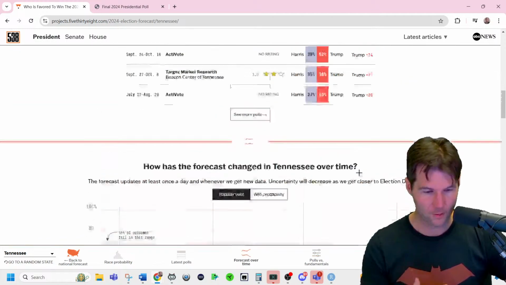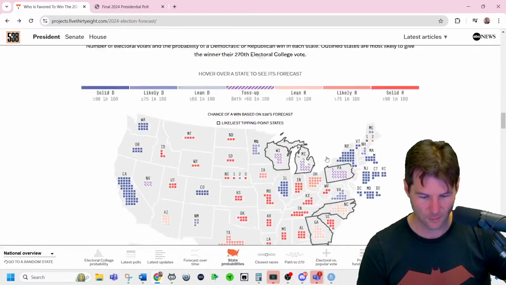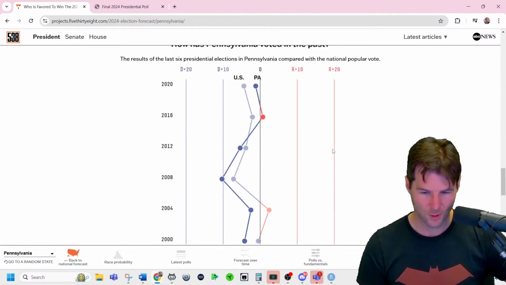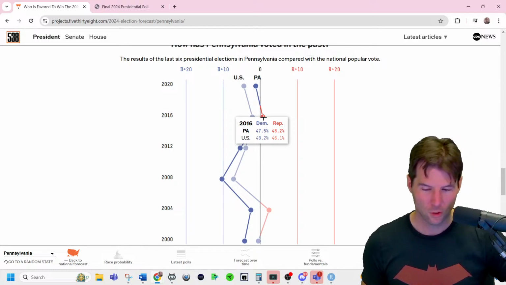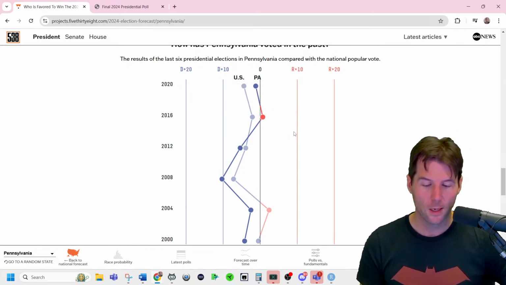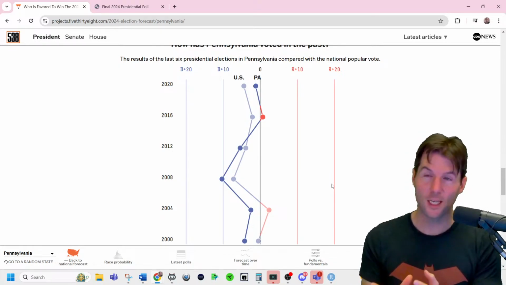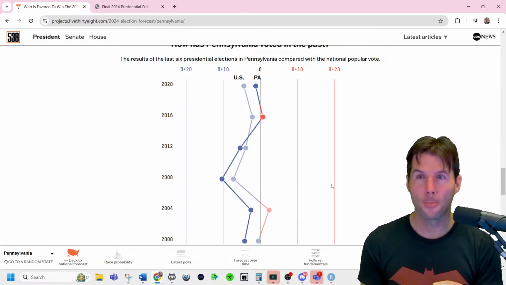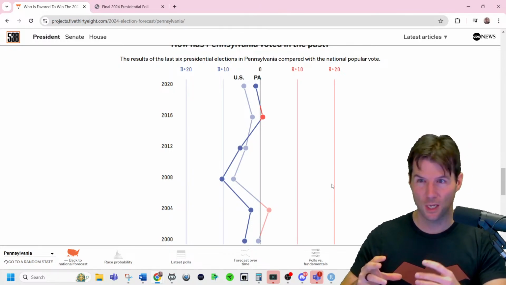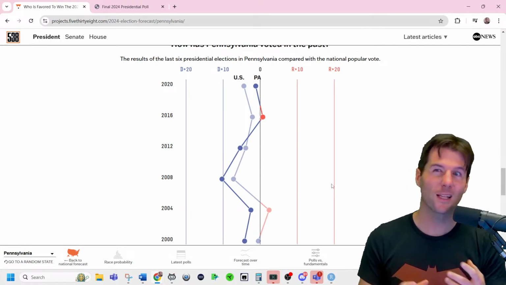So let's talk about a state that is virtually tied right now. A state that's virtually tied, as everyone knows, is Pennsylvania. Looking at the historic data right here, you can see Trump carried Pennsylvania in 2016. Trump did not carry Pennsylvania in 2020. And the way this goes is if you have Pennsylvania and it's a complete tie, but a bunch of the cities have not reported, and the cities have historic data that goes towards the Democrat, which a lot of cities do, then you would likely call it for the Democrat.